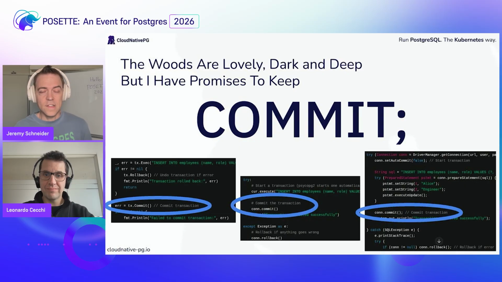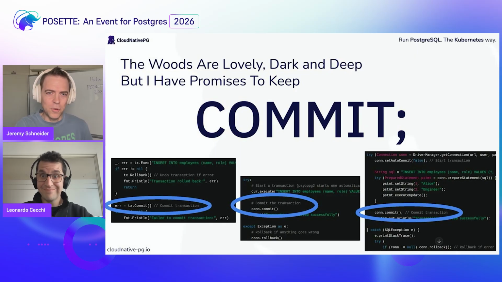So, this idea of a transaction, what's the promise that we make? The promise is, well, you could insert and update and delete as many records as you want. You can make all these changes. You can call procedures and functions, run calculations. But the magical moment is when you execute this magic keyword, the keyword commit.